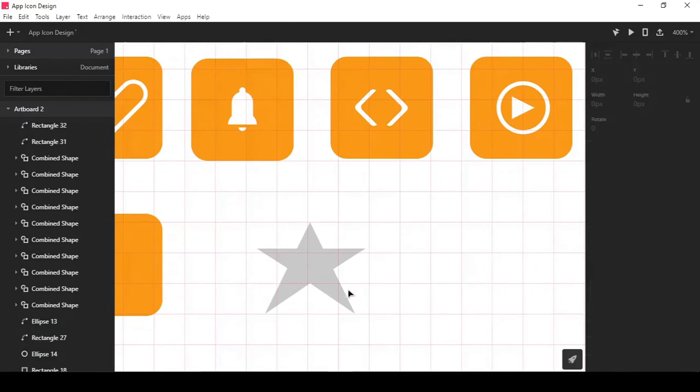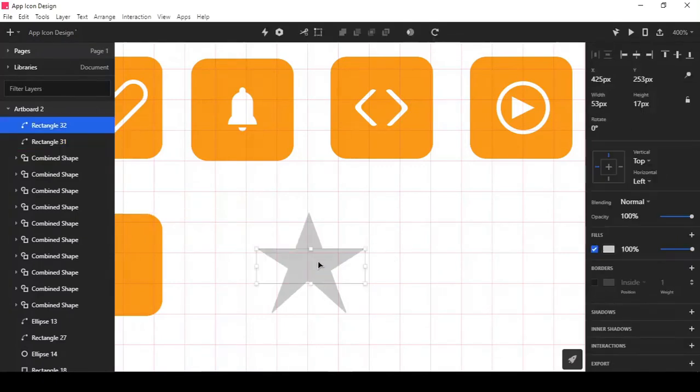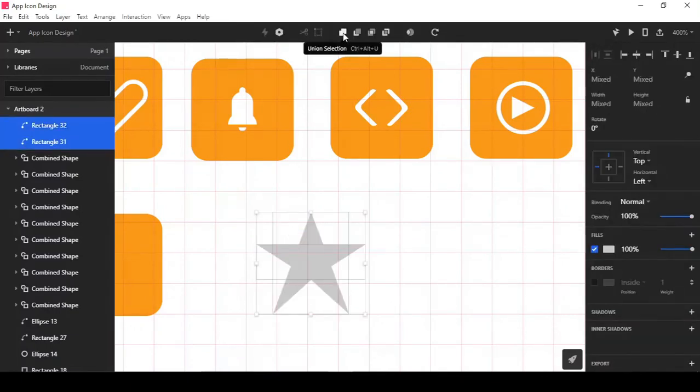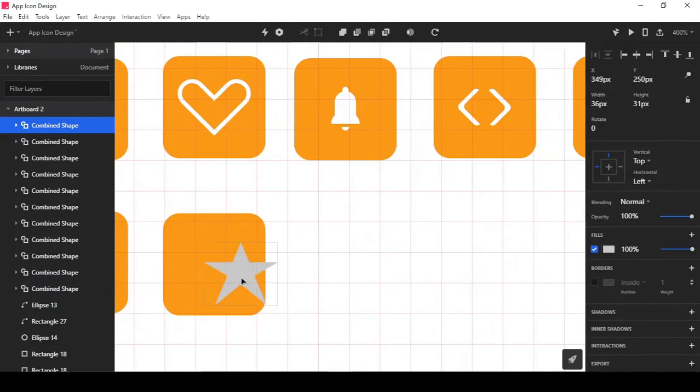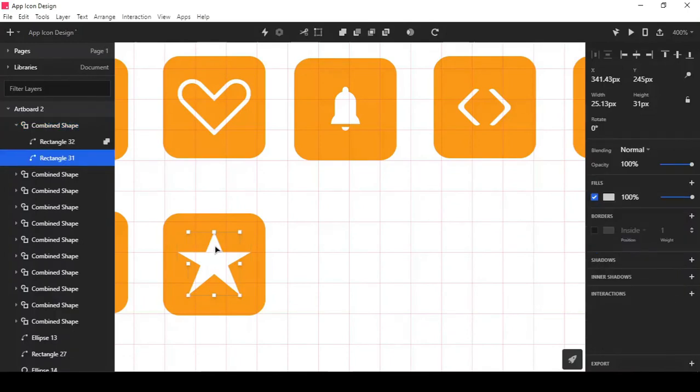Dapat hindi nakikita yun sa baba. And then, yes. Okay. Then we have our star. Okay, so you can always change yung position. You can always resize para makita nyo yung gusto nyong itsura ng star ninyo. And then after that, of course, you need to click union, para maging iisang object siya. Take note, pwede mo pa ring ilipat yung mga individual shapes in case na hindi okay yung result.